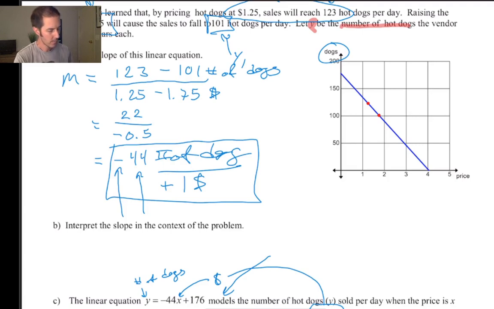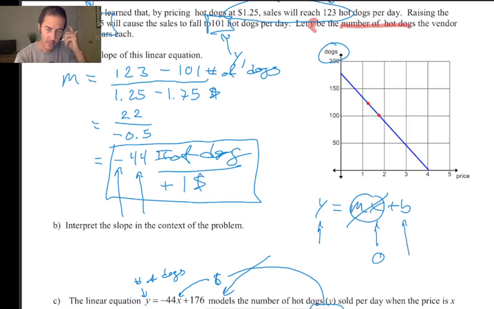And sometimes I like to actually start out with y equals mx plus b, and then think about, what does my input value represent? What does the output value represent? Keep units in mind as you're working through a word problem. When your x value is 0, that's going to destroy this entire term. So when your x value is 0, sometimes that's considered a starting point or an initial value. And that x value of 0, as we talked about in the previous section, can help you figure out your b value sometimes. If you know that your x value is 0 and you know what your y value is at the starting point, that's going to end up being your b value.